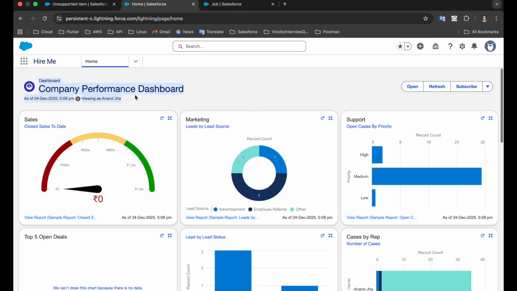We can see we added only a dashboard here, so that's why only the dashboard is visible, and if we update it with our LWC, then the LWC will be there. So what we will do is create our LWC for job search, and then add the parent LWC here for the job board, and then that application will be available here. So that's it for this lecture, and see you in the next lecture.